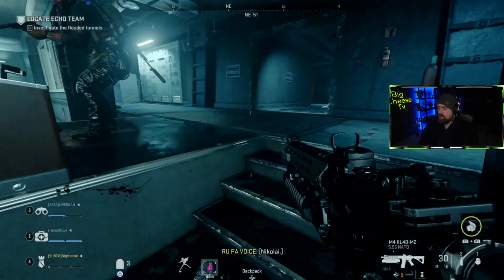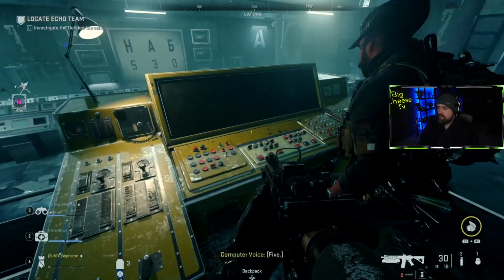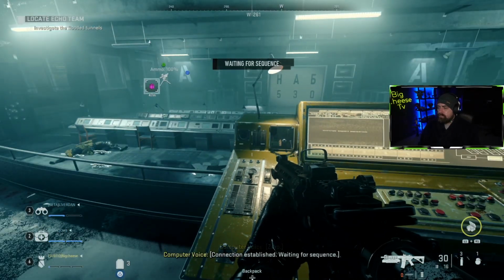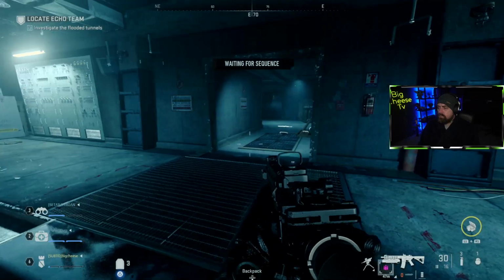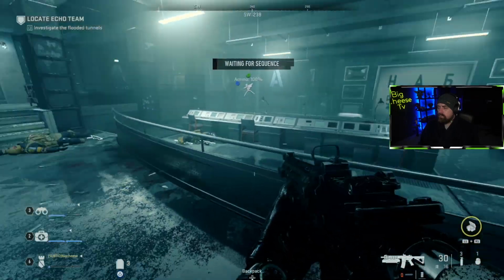HPT. Right, so put H as a 5. Activate terminal. Connection established. Waiting for sequence. Right, it's an activate, so it's gonna be.